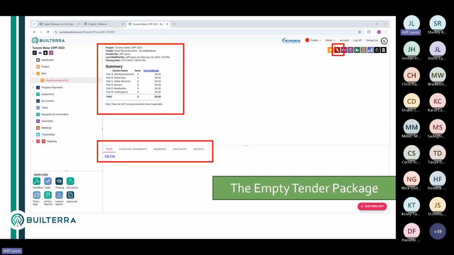So when you download the entire bid package, you get the schedule unit prices, as well as all of the attached specifications and any other PDFs that are attached to that package. So this is sort of how we keep it all centralized. And of course, it comes as a zip file, which can then be given to the procurement staff.